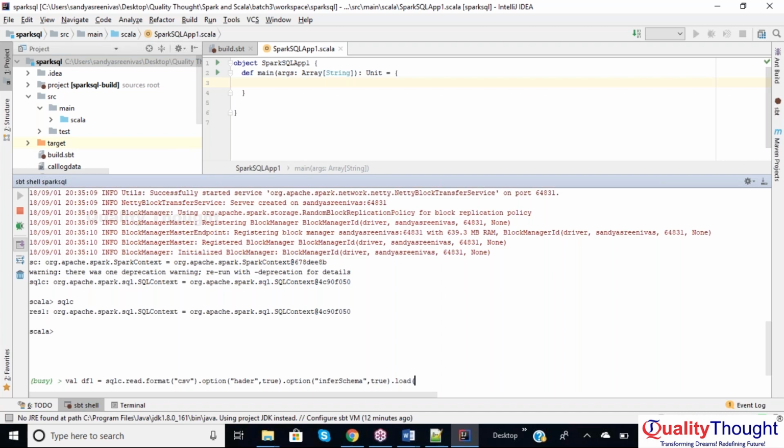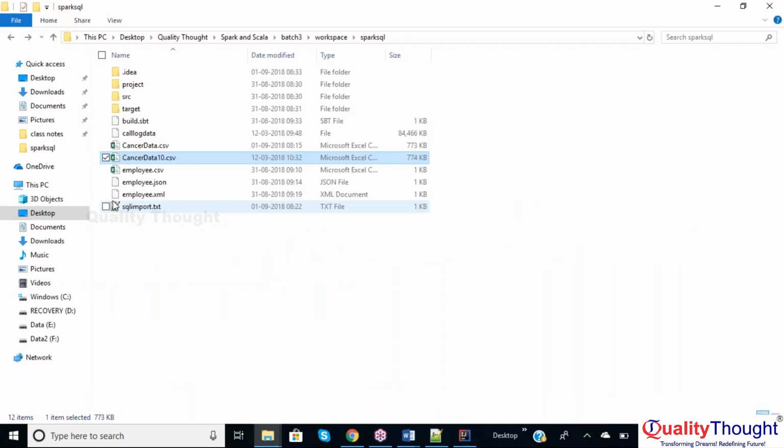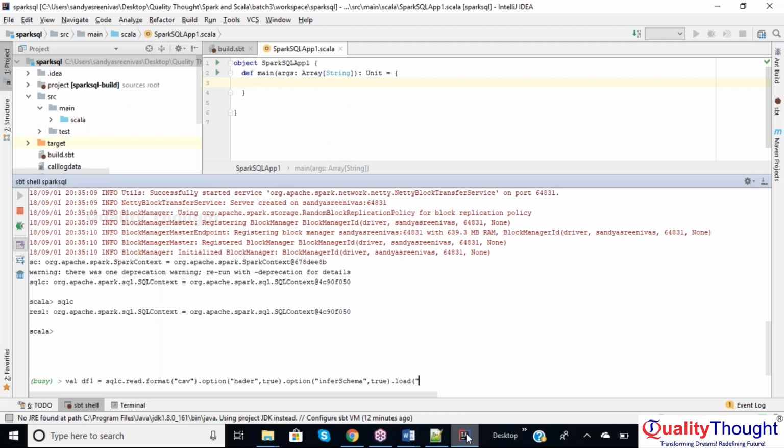Then continuation, dot load. What is the file name we are loading? We have cancer data in the same directory. So instead of the complete path, I'm using cancer data 10 dot csv, right?